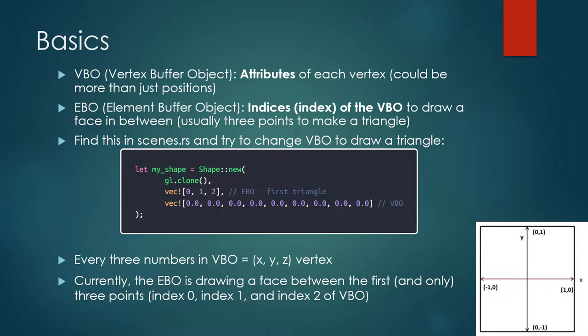For our program, each vertex in the VBO is only three numbers representing the position X, Y, and Z. This basically means that every vertex is three numbers, and the first number of each vertex is the X coordinate, the second number is the Y coordinate, and the third number is the Z coordinate. Given this, modify the VBO to draw a triangle on the screen. Try to make your triangle use these three specific vertices: the bottom left corner, the bottom right corner, and the top middle. I've included a graph with the OpenGL coordinates on the right corner, so hopefully this should help you in this task.